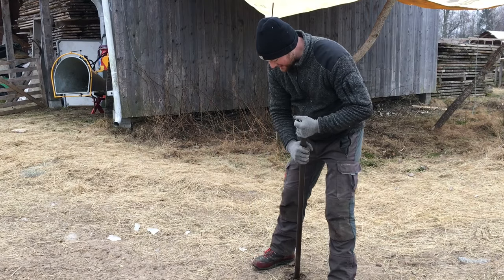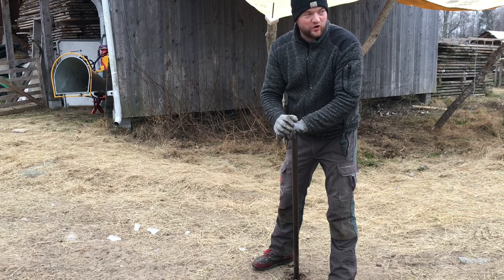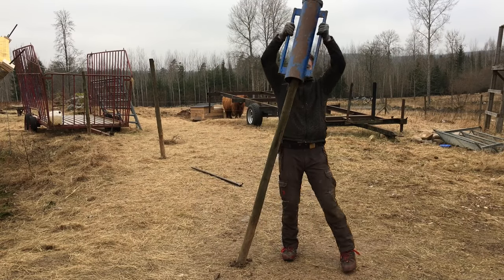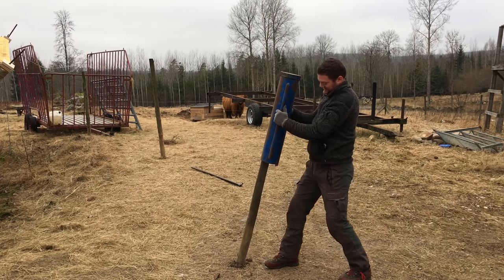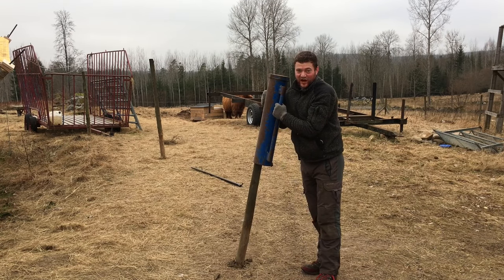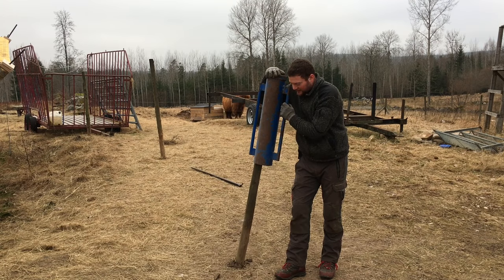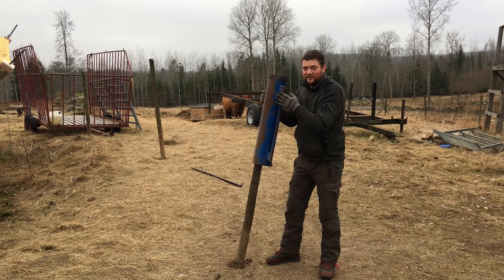Not only is the top layer frozen, but this is also on the road where we always drive with our machines. Big forest machines have driven here, our heavy tractor that we used to own, and we need one of the fence posts right here. It's a long way down in this crazy hard ground. But this is a very nice tool that we made ourselves — we welded this together — because you use your whole body equally and you don't stand there hammering and missing or breaking the fence post. This is worth a lot on a homestead.